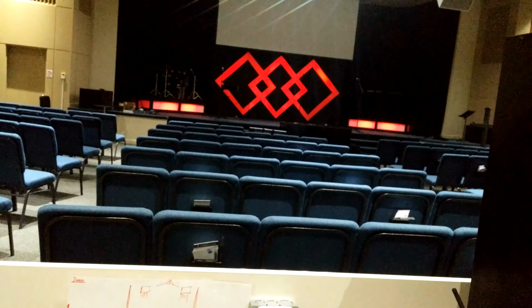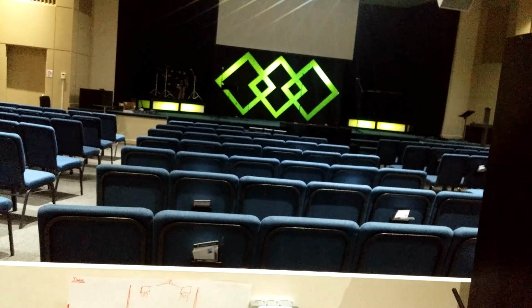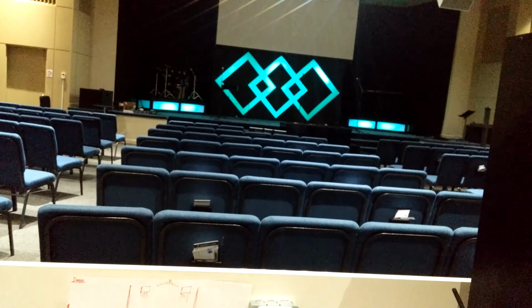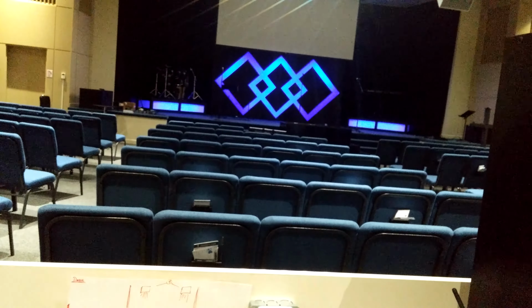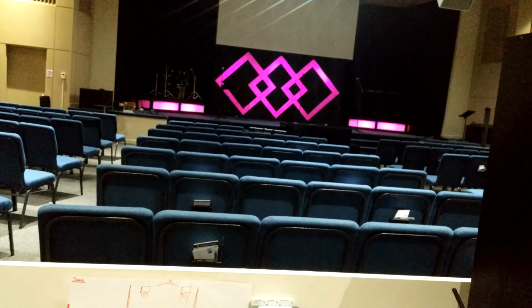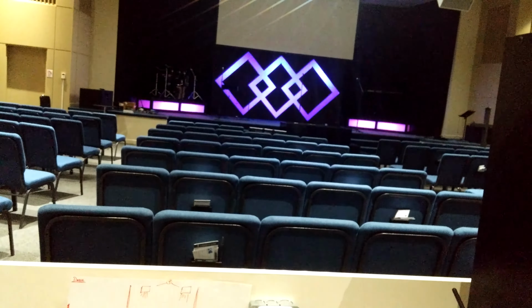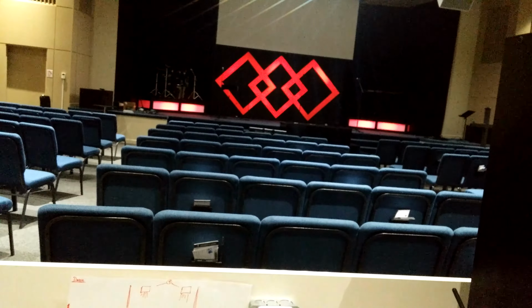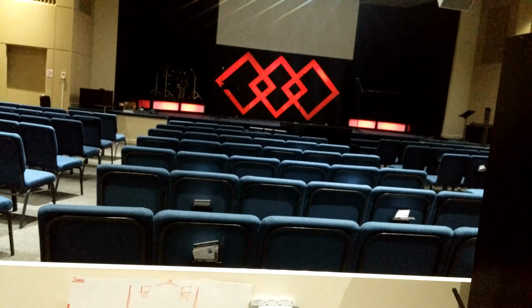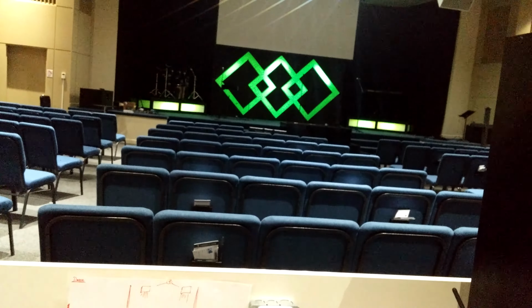So on slider 4, if I slowly bring up slider 4, it gives me all those different colors, to the green, to blue, and then we get purple and pink and back to red. However quickly or slowly you go through, you can pick whichever color you need. And that's the fun part for doing lights on Sunday morning. We want to make sure that the LEDs match the slides, the background that we're using for that song or for the message, whatever it may be. And the fun part is kind of going through and trying to get that exact color to match perfectly with the slides to make it look nice and uniform.